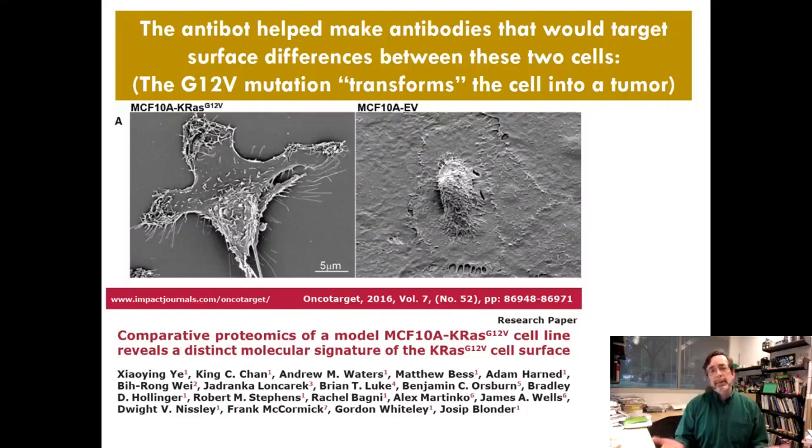This actually gives us some hope. If it looks so different from this view, maybe there's some proteins that are different on the surface. There's a little bit of hope, and we found some proteins. Only found 7. And even of those, only 2 worked. And of those, only 1 really worked well. So there's a lot of back and forth.